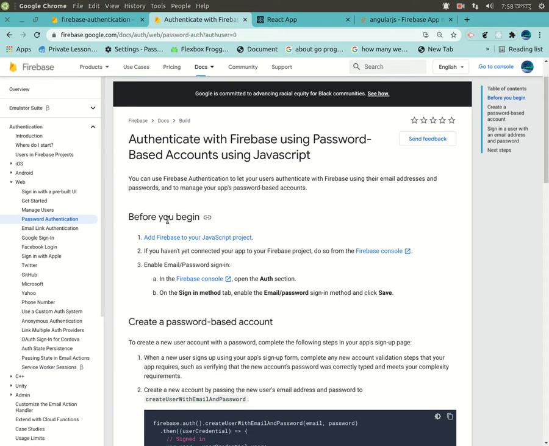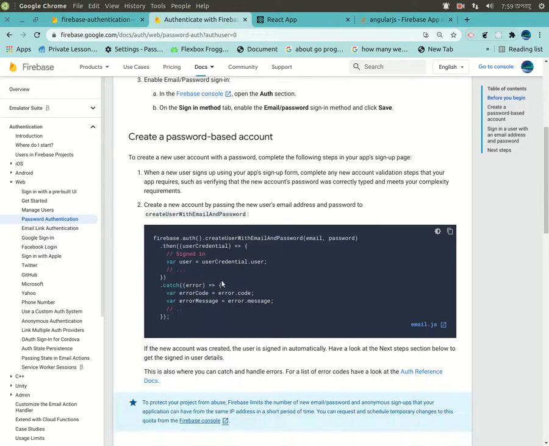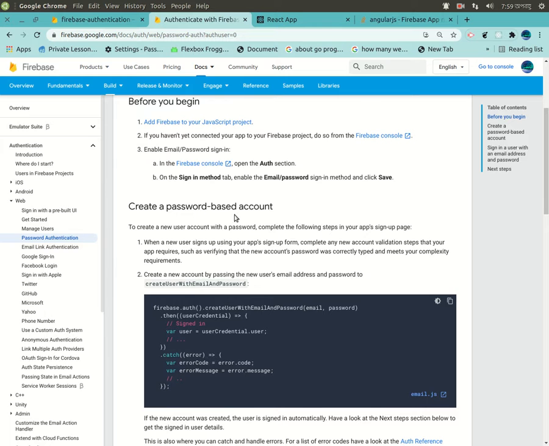Before you begin, add Firebase to your JavaScript project. We've done that. Now create a password-based account. Create a new account by passing the new user's email address and password to createUserWithEmailAndPassword.